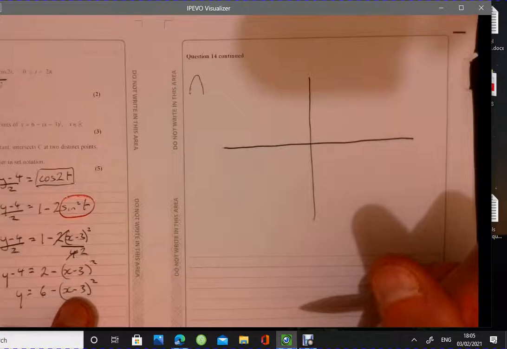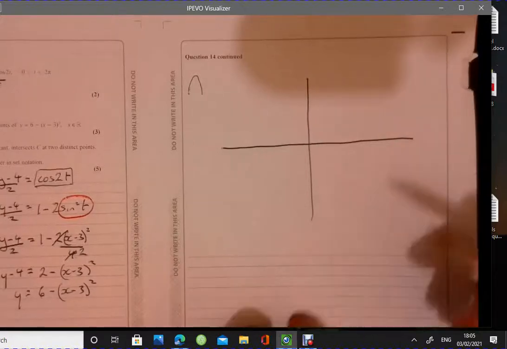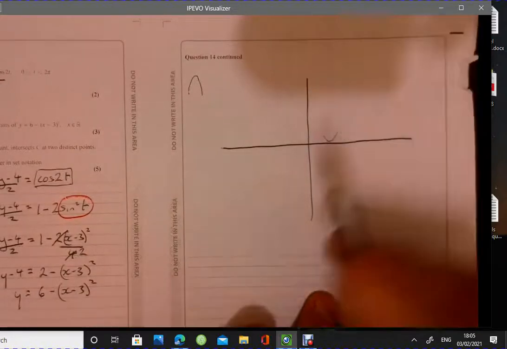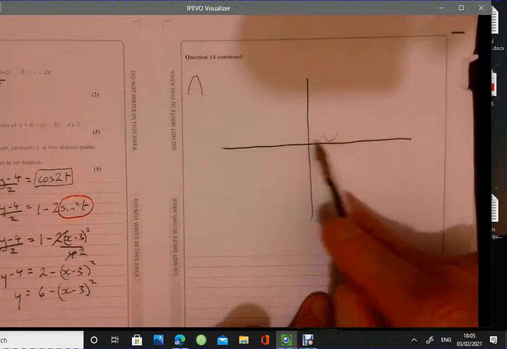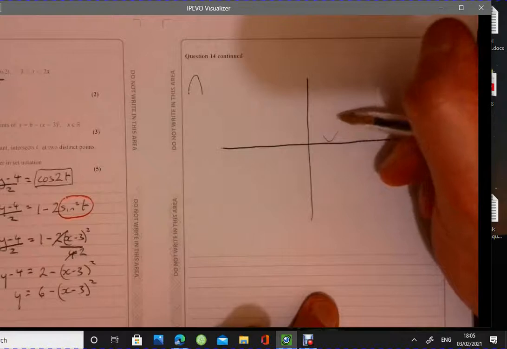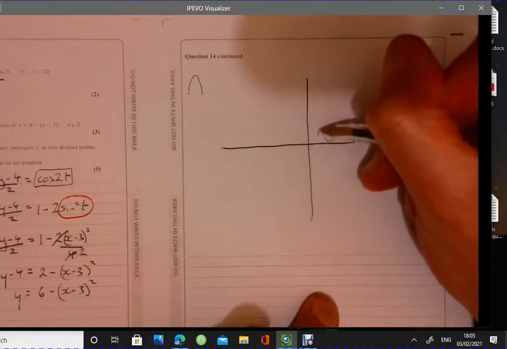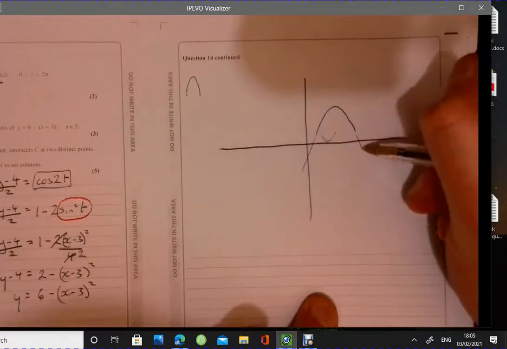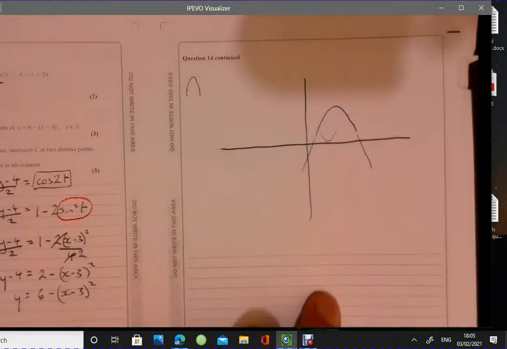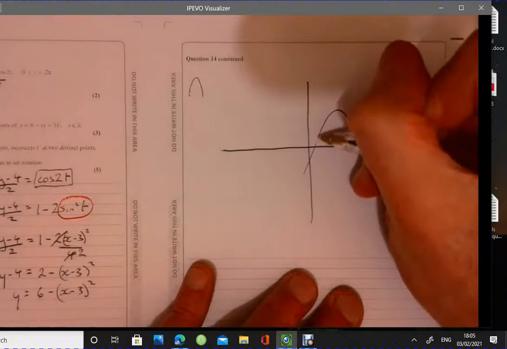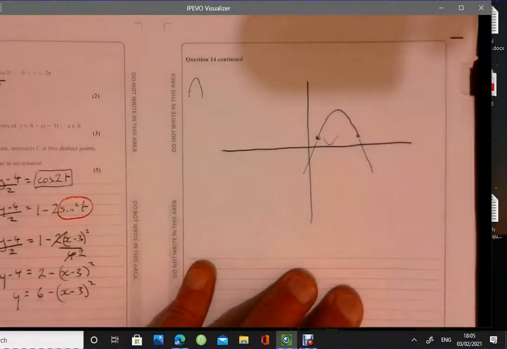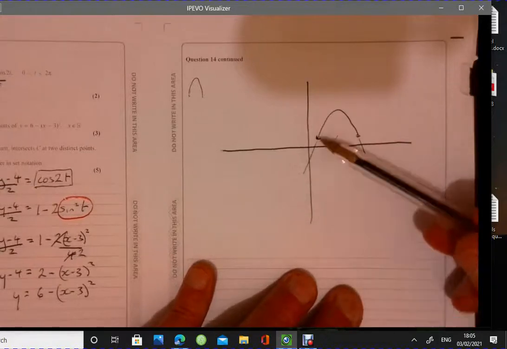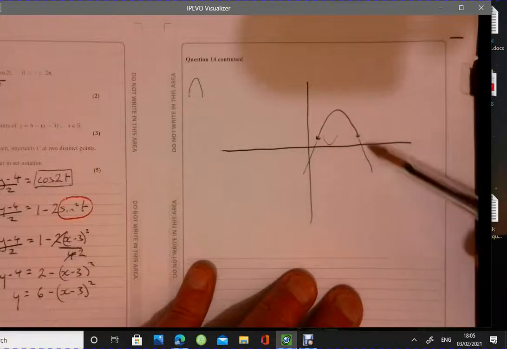I just need to think about, wait a minute, x minus 3 squared. Well, if I said draw x minus 3 squared, that would be coming like that. Remember, it gets moved 3 places to the right in the positive direction. So we're actually going to be up like this here. Now, I'm just going to do these bits a little bit fainter, because there's a bit more to be said about that, because these 2 points here are actually important to the next part. So if I draw y equals 6 minus x minus 3 squared, that's all of that.